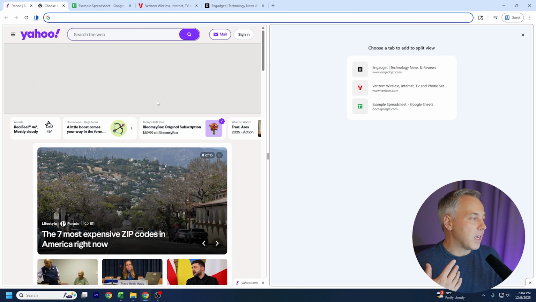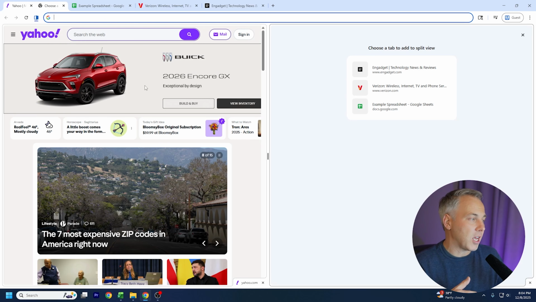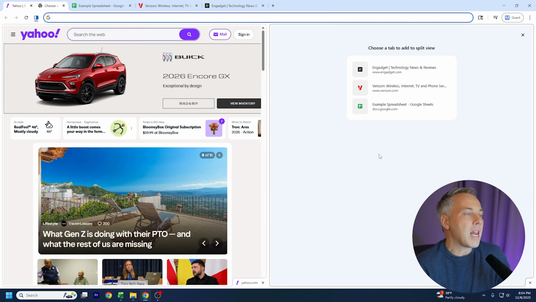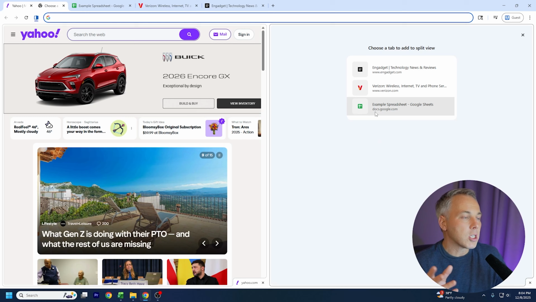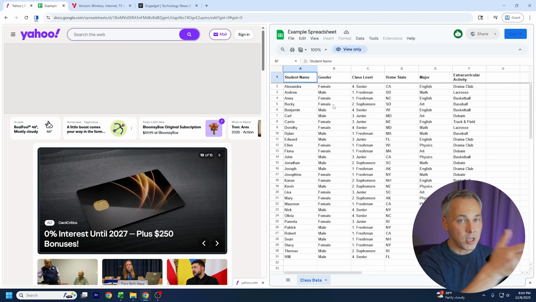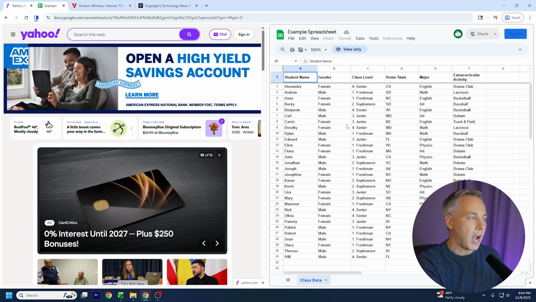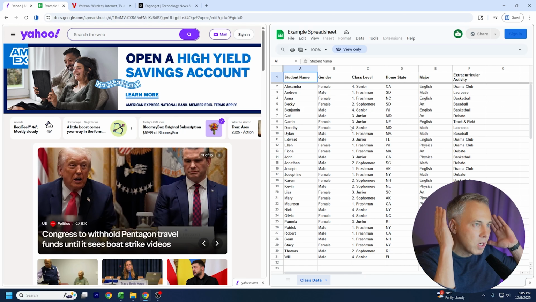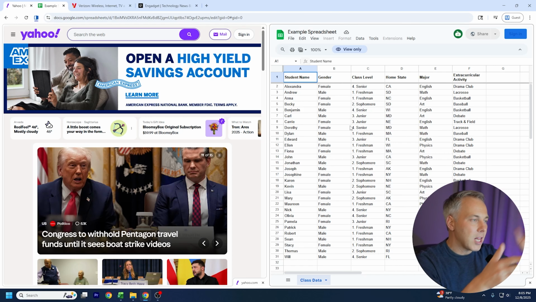And what it immediately does is it adds that tab that I just clicked on to the left side of the split view. On the right side of the split view, it shows me the other tabs that I have open in this browser. So it's telling me, hey, you could use any of these tabs as your other split view item. So I'm going to click on this Docs spreadsheet, and look at this. How useful would this be? I don't know about you, but I often find myself, especially in Google Docs spreadsheets or documents, and I need to go back and forth between a web page and the document. Now you can do it right there inside the web browser.